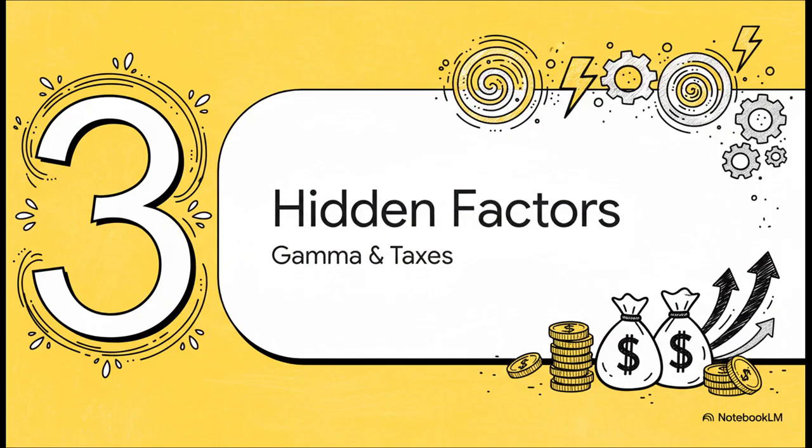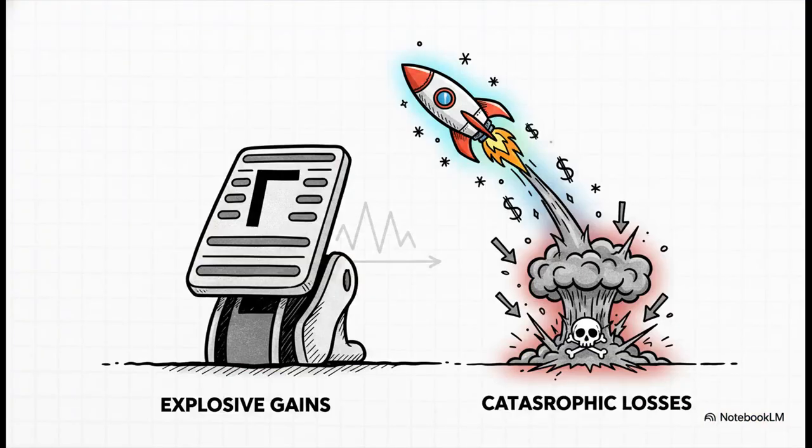But there are two other, let's call them hidden factors, that really separate the two. What makes them move so violently, and maybe, most importantly, what happens when it's time to pay taxes. Make no mistake, trading any zero DTE option is a game of gamma. Think of gamma like a turbocharger for your options price. On expiration day, that turbo is spooled to the absolute max. It means a tiny, fractional move in the S&P 500 index can make your options price literally double or get wiped out entirely. We're talking minutes, even seconds.